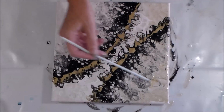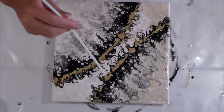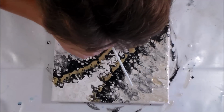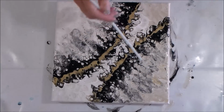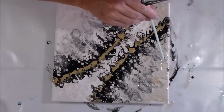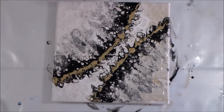Actually, I've got a little bit there. I might just blow out a little bit more towards that corner. Let's see. Where I just add a few dribbles. I've got a little dribble there. It just softens those dribbles a little bit. Also got a little dribble there. Actually, it's not a dribble. I think it's where I've blown the paint. It's created a little splatter.